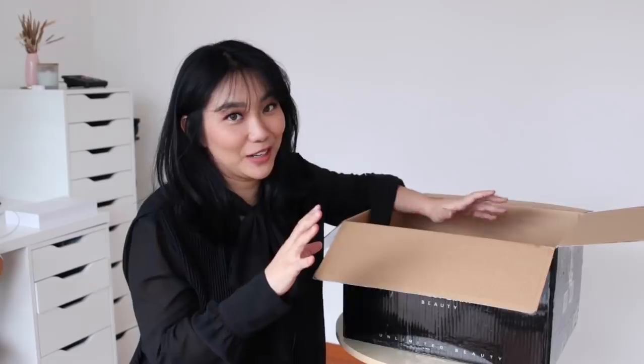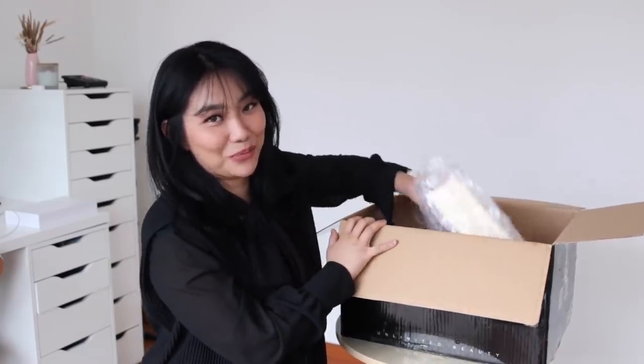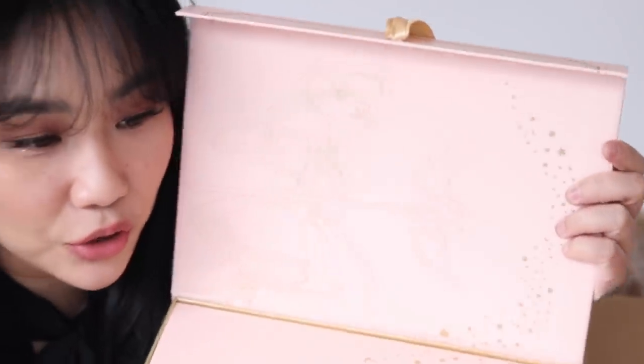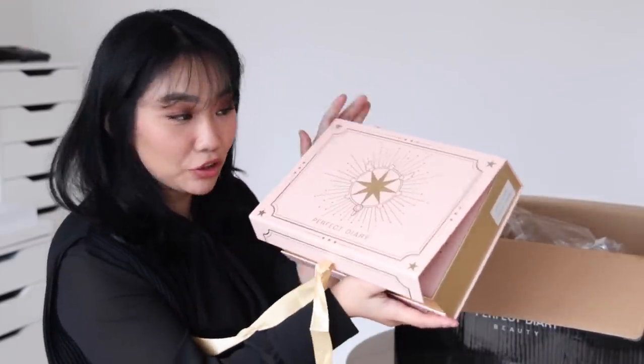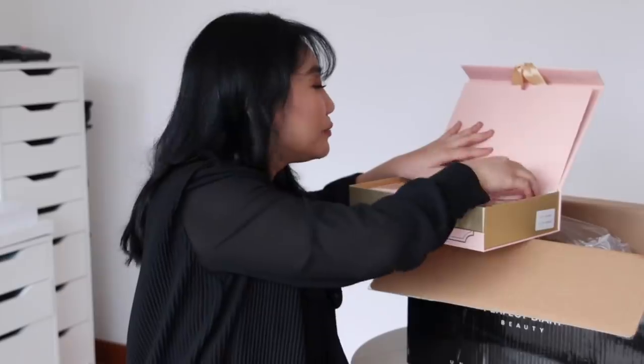Last but definitely not the least, ito na guys, yung Cardcaptor Sakura. You have to see kung gaano ka-cute yung packaging. As in, mai-in-love ka dito sa mga ganitong limited boxes nila. May hikaw na Cardcaptor. This is so cute! Okay, you know what? Isuot natin siya. Alam nyo guys yung nakakatawa, hindi siya ganito dahil PR kit siya. Ganito siyang binibenta, alam ko may ganito sa Lazada. Itong parang limited boxes.